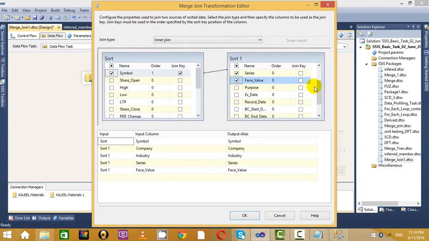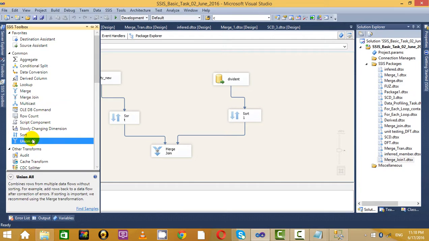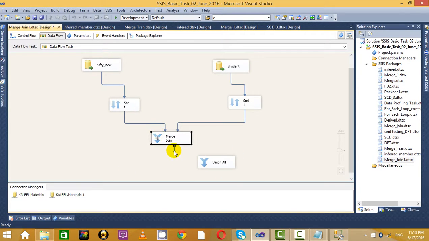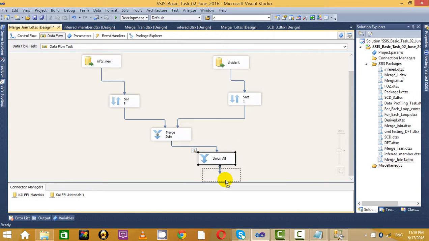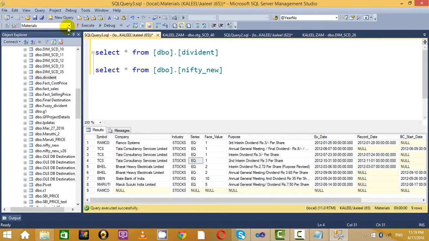Purpose. I don't want series. Just replace values. Okay. Purpose. Expiry date. So this is my thing.